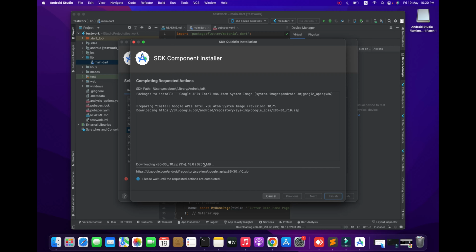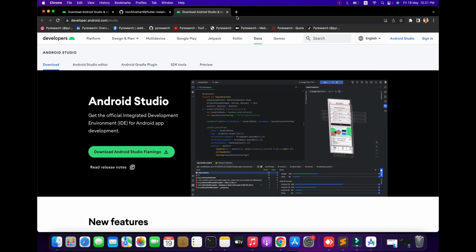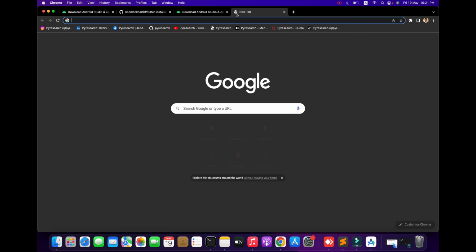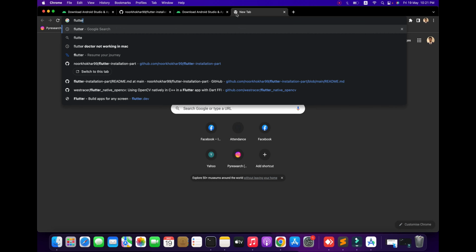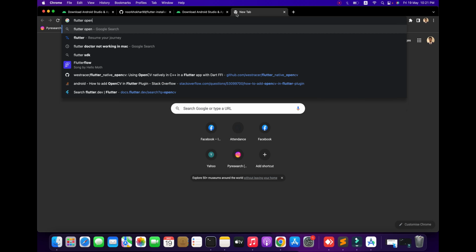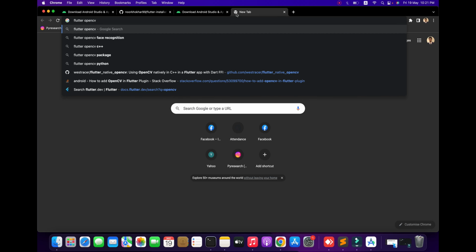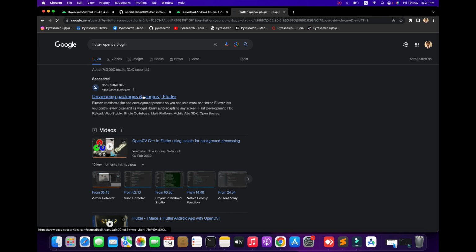It's a 620 MB file, okay. So I will show you Flutter OpenCV, Flutter, okay.